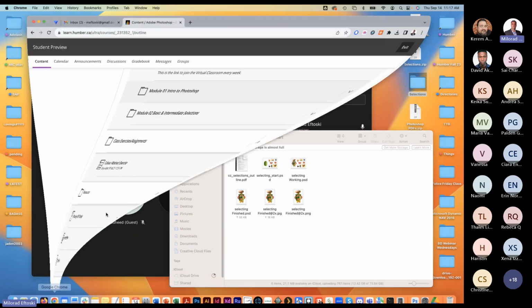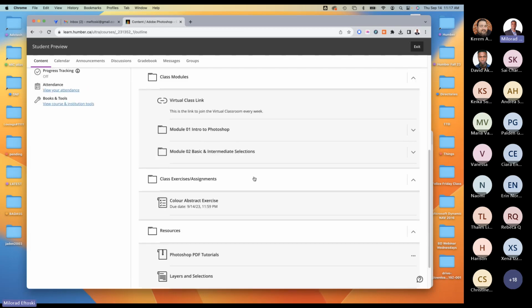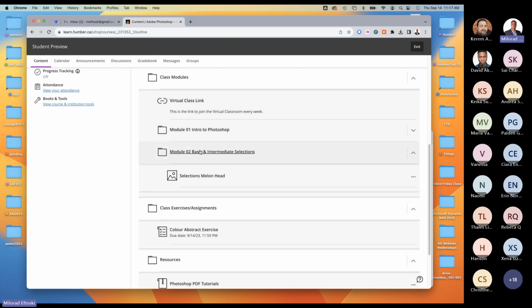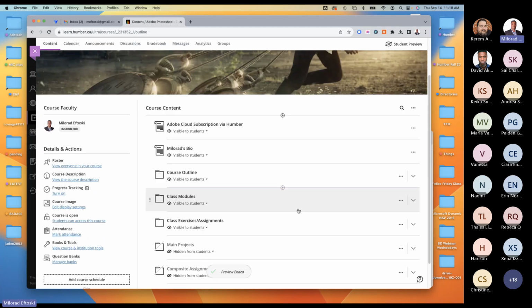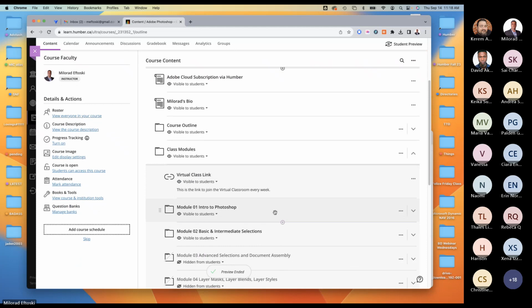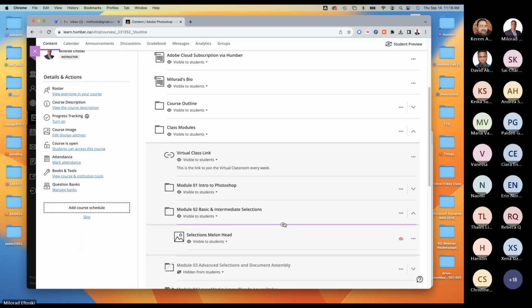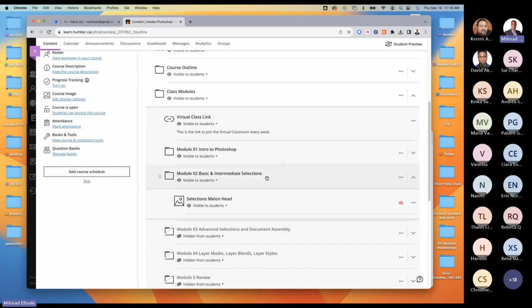If I go to the class module here, I want you to upload your melon creation. I want to see it. So under module 2, I'm going to create an actual discussion. I'm going to exit student view because that's why I can't do it. Under module 2, I'm going to create another discussion group.